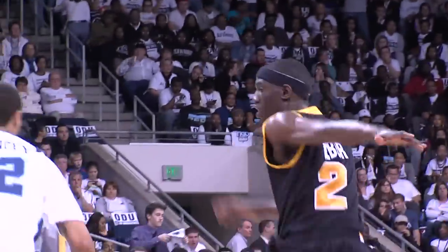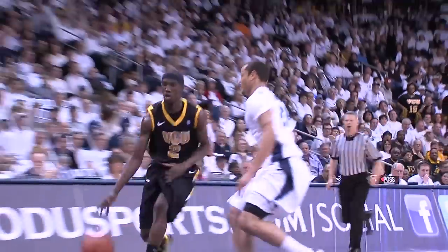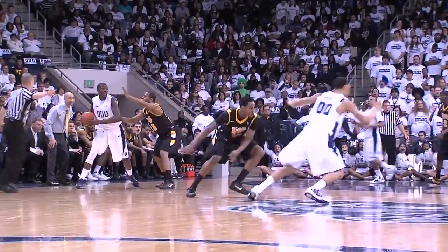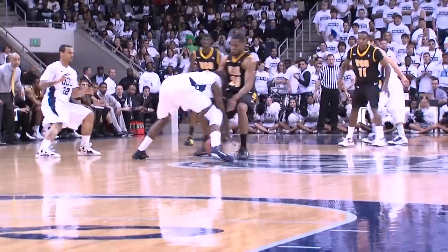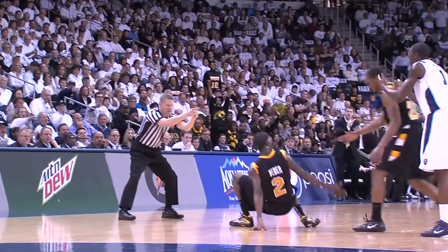Gravy Graham's got three. 34-30 ODU, who once led by as many as 12. The Rams cut it to two. Webber gets a steal as he picked the pocket of Delancey. Webber drives, elevated jumper — no, but he'll go to the free throw line. Left wing, Burgess defending in his last trip here to the Constant Center — backdoor cut, it's off the foot of Burgess. Still on the floor, it's now in the backcourt — it's an over and back, picked up by ODU.